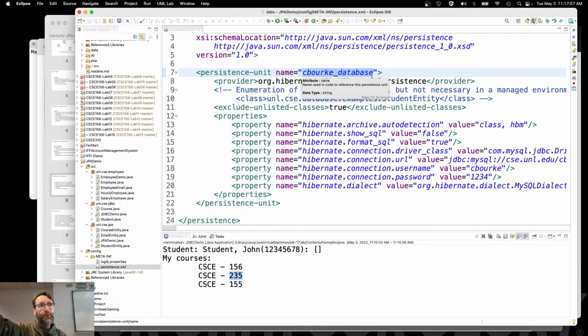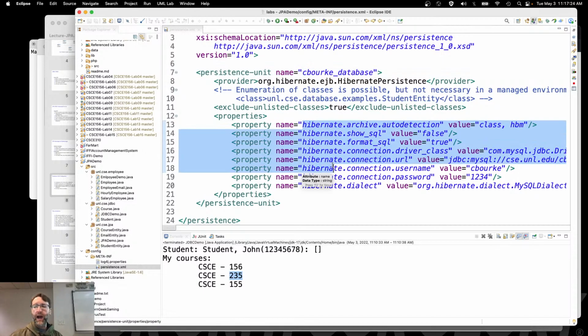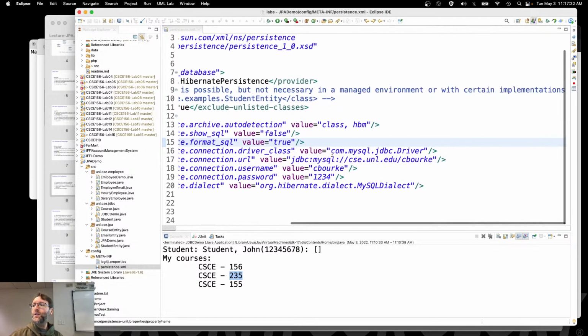And for that stuff, we pull from that database. For that stuff over there, we pull from that database over there. By putting it all into one configuration file, all you have to do in your actual code is say, I want to use that persistence unit. We're using Hibernate here, which is an implementation of JPA. It's basically the de facto implementation. But we've put all of our configuration stuff in here.